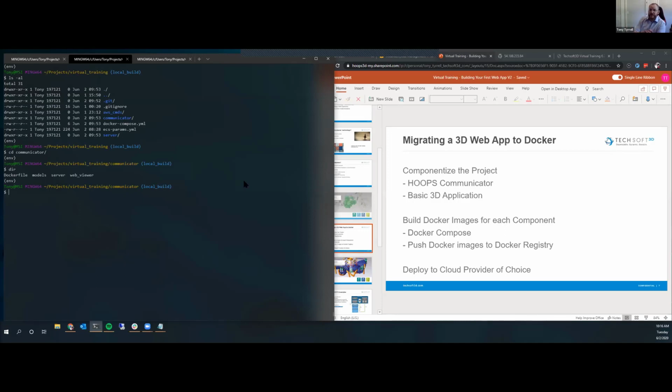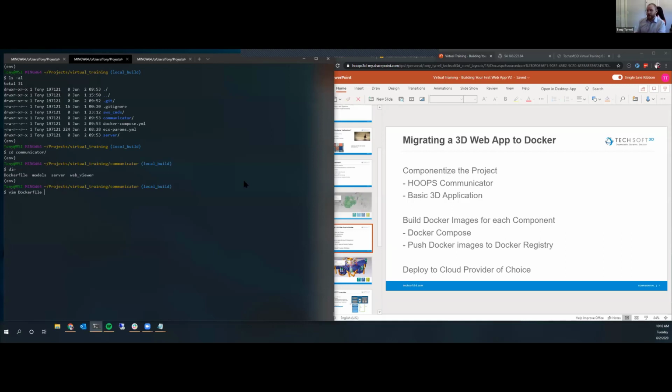Web viewer is those front end JavaScript components that allow you to create the HOOPS web viewer instance in your front end JavaScript, served from that static HTML, and actually render and interact with these 3D models. And then server is all of the low level TechSoft HOOPS Communicator logic behind it. So that's where we're actually going to be running our application.